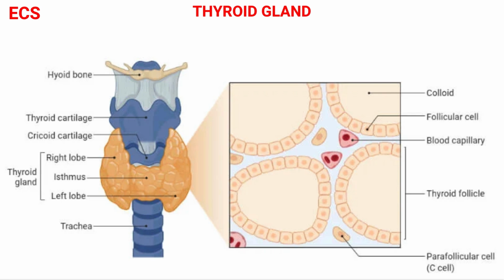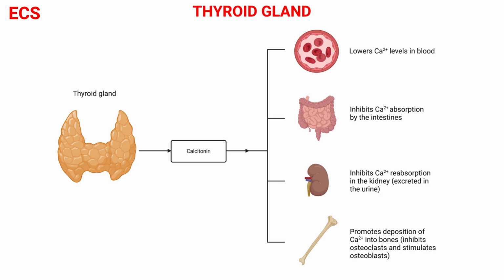Cells between the thyroid follicles called parafollicular cells, also known as C cells, secrete another hormone called calcitonin. These cells lie in the follicular epithelium, protruding into the connective tissue surrounding the thyroid follicles. It is secreted in response to rising blood calcium levels. Calcitonin triggers the deposition of calcium in bone, thus promoting bone formation.